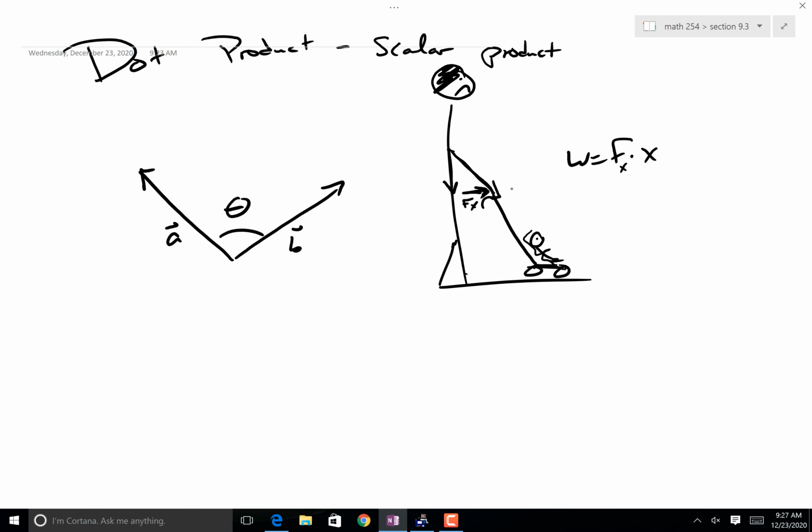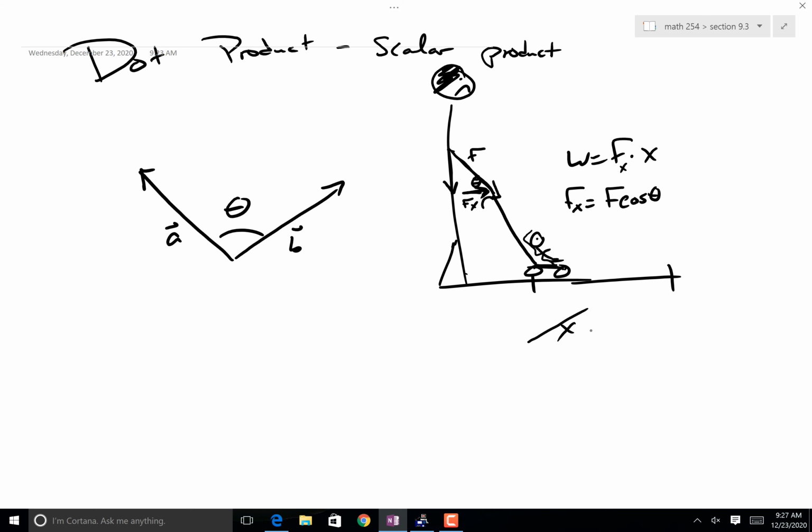Now what do I do about that? Well, of course, there's going to be some cosine involved here. Here x is going to be this distance from hither to yon. And this is my force vector right here, with an angle, this little theta right there. So this F sub x is going to be equal to the force times the cosine of that angle. You've done this in physics. There's nothing exciting about that at all. And you're like, well, what if my x was actually going up a hill?